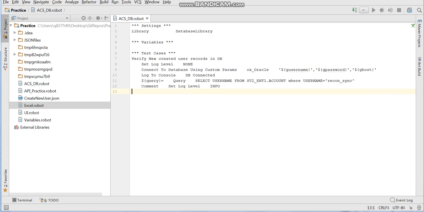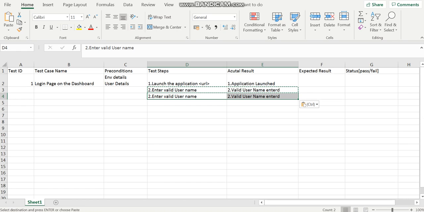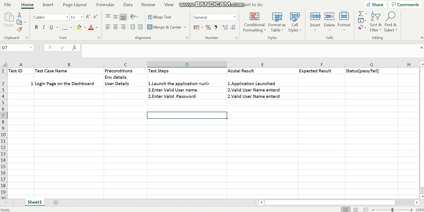So enter a valid username. Next, enter a valid password.